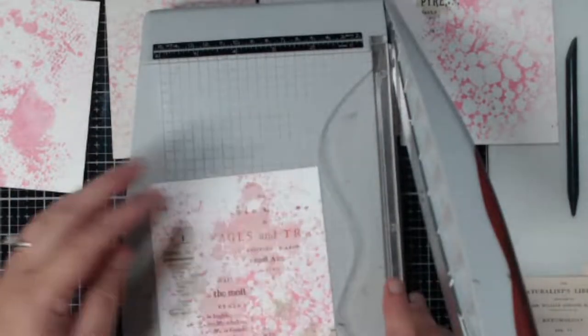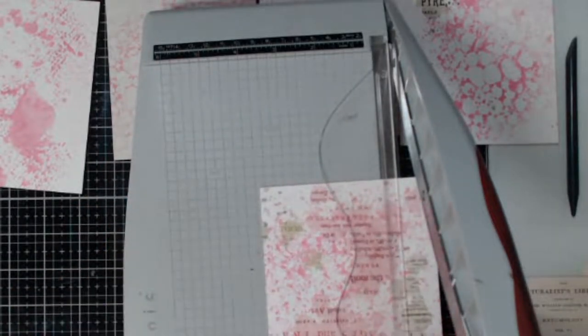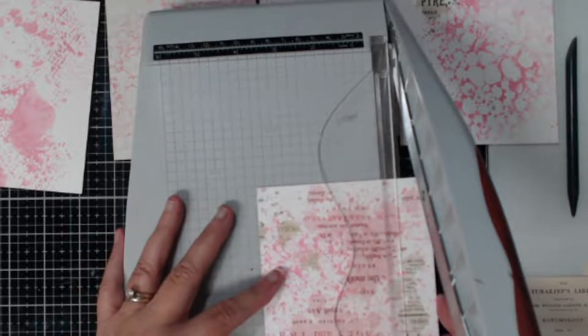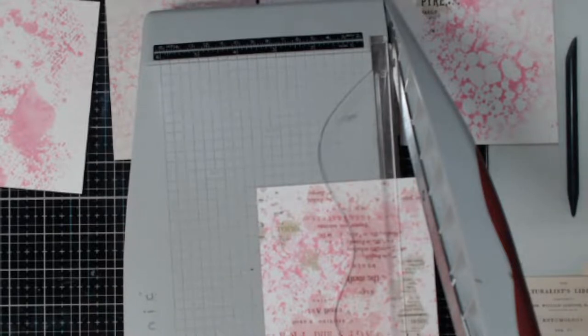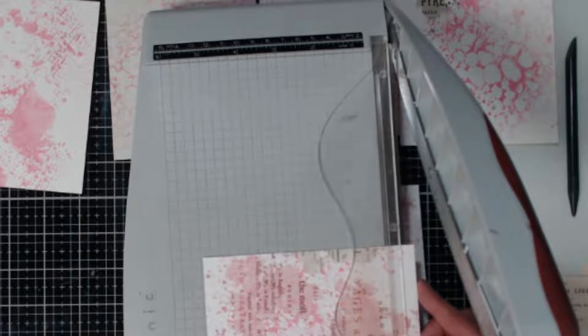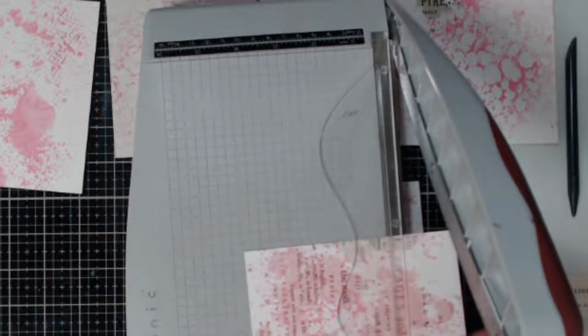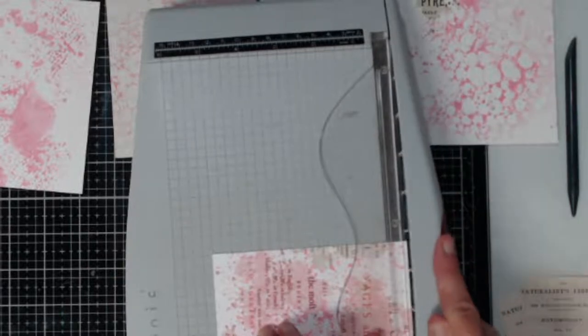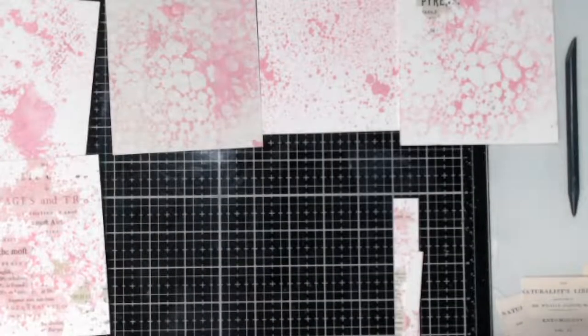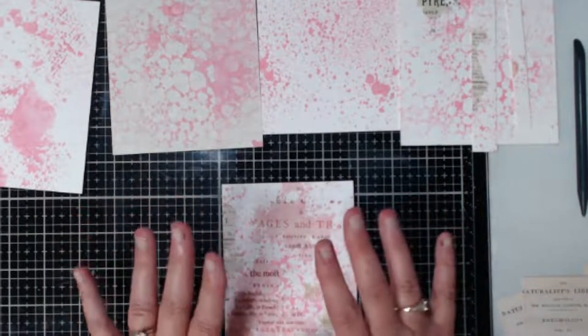So let's figure this out here. All right, so A2, so 4.25 by 5.5. So I like to mat my cards, so usually I go down, so my mat will be at... And so this needs to go in a little bit more. So cut it here. And then 5.5. Sorry, ladies, I'm just talking to myself here. So 5.5. So 5. All right. So I think, and I'm going to save these. I don't like to throw away anything. We might be able to use that.